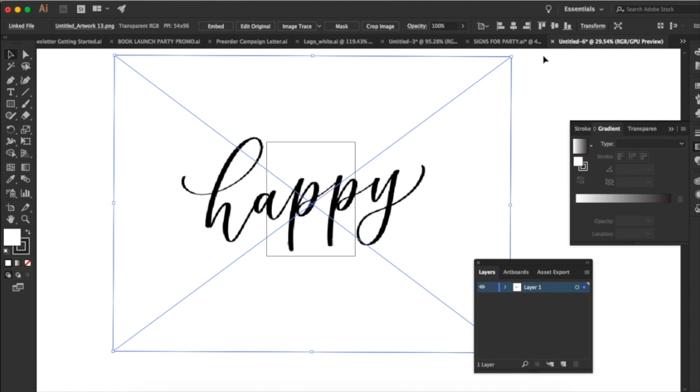So vectoring really does help in terms of printing it on a larger scale and making sure that it's not going to be blurry if it's blown up, and the quality basically stays the same. So after I import that image to Illustrator, I just dragged it in as you saw.